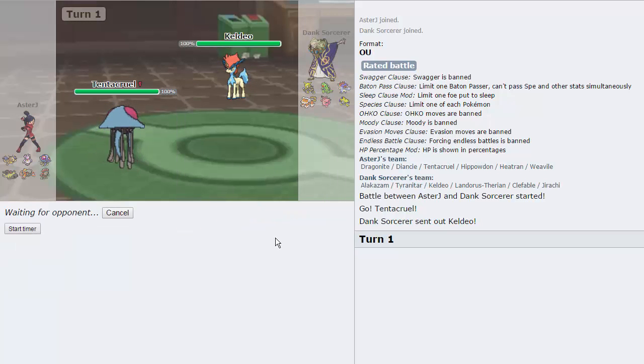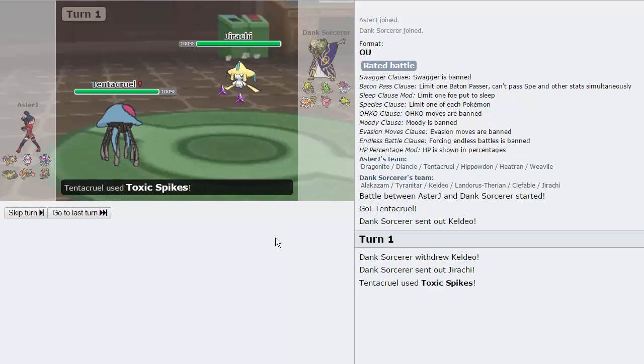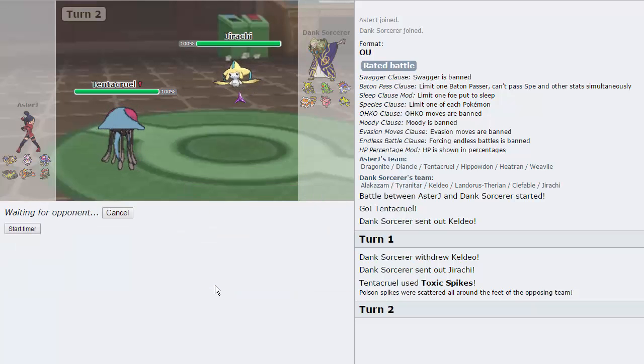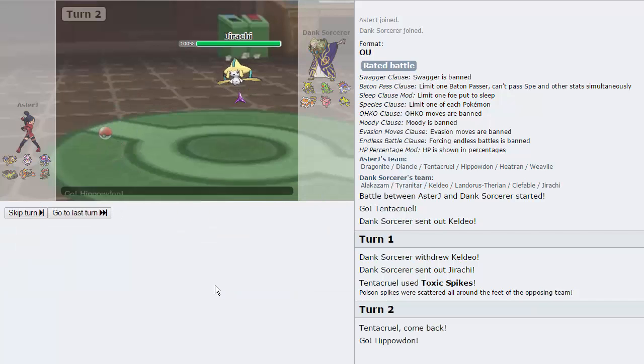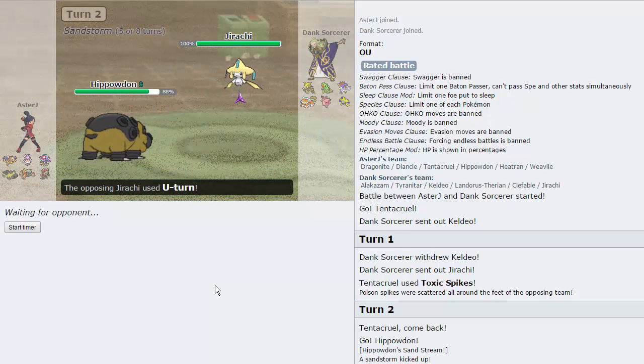His switch here should be into, I would think, either Jirachi or... Yeah, so it's Jirachi. I'm assuming he's going to go for a Heart Stamp right here. I'm just going to go into Hippo, attempt to get up my rocks. If I get up both layers of hazards, we're pretty good to go. And my opponent is just going to U-turn out. Okay, so good play. Probably Keldeo's coming back in here, but if it does, it gets poisoned.